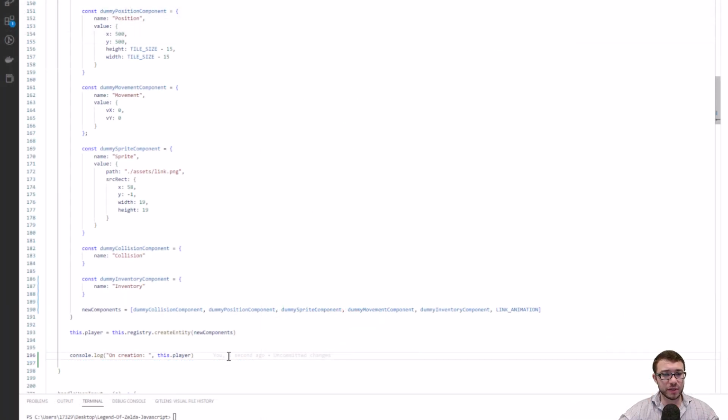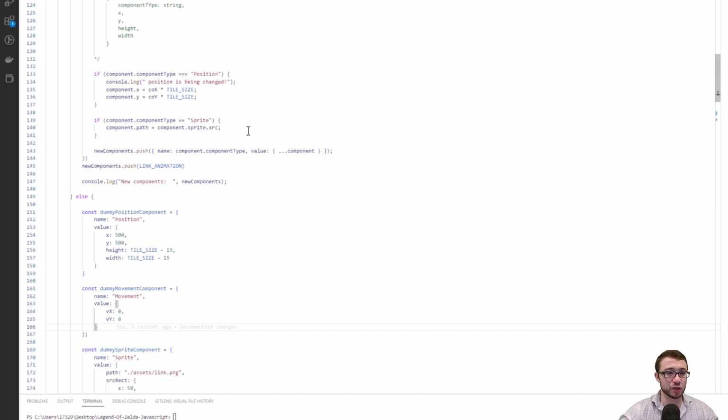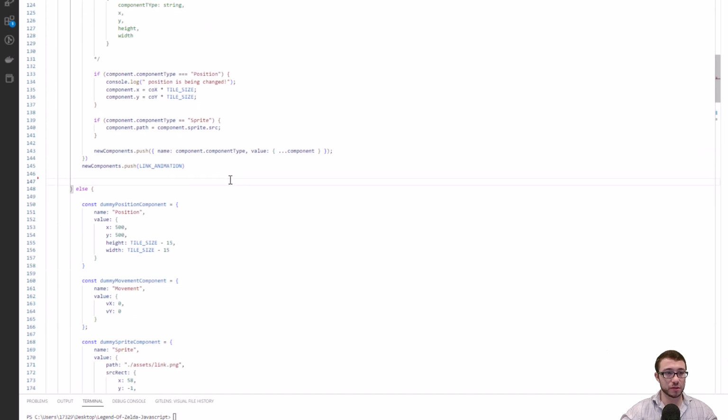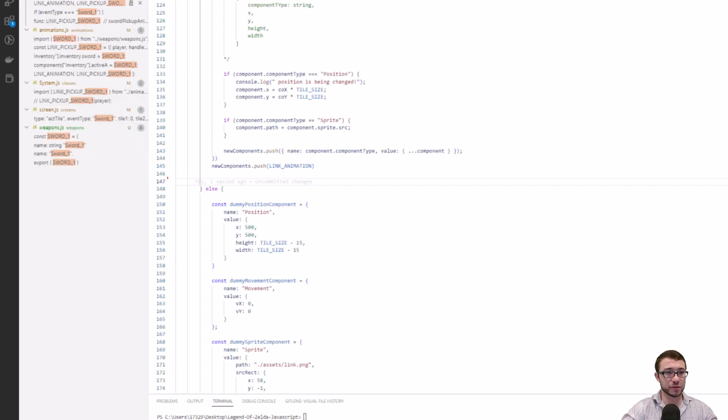Let's clean up some of these console.logs because the next part is going to be not complicated, but we're going to need to test out a few things now that we're going to handle the rendering of the sword on the screen. So let's remove all console logs.